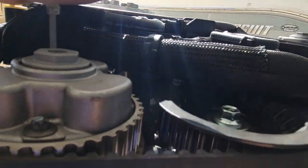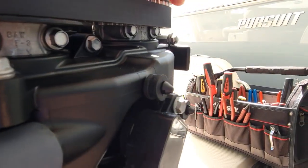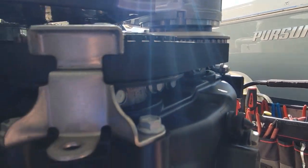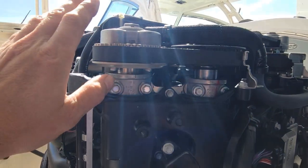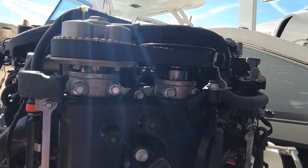We always pull these covers off because you wanna look at our timing belt, make sure it's not chewed up. It has a tendency to ride up on here and chew itself up. So if you see heavy dusting or anything, or you see this belt getting pushed up into this, then you know there's a problem. But they've changed this tensioner back here, which keeps it down. It's got a little bit of a taper to it. So since the new ones have come out, they've corrected that. The older versions of the 4.2s, sometimes you'll see the belt getting eaten up on the top, and you know it's time to change it and put that new tensioner up there.